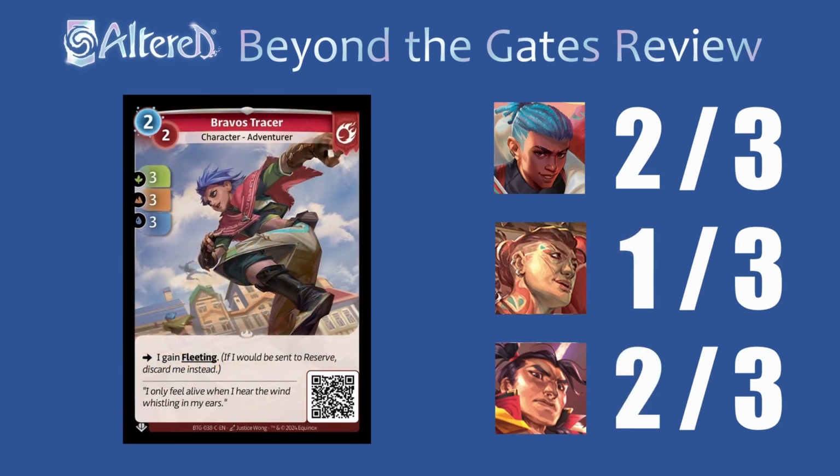Bravo's Tracer is a pretty interesting card. It really plays into the Bravos flavor of having like above average stats but running out of resources quickly. I think that this could be pretty good in Kojo or Itsadi to help you get a little bit of advantage or keep up in the early game, especially in Itsadi too. Since you're drawing so many cards, you can afford to waste some resources like this or like give things fleeting. But for Basira, I feel like you'd rather just play something like Chiron that can boost itself and then get a boost with your hero power to essentially get the same stats. And I don't think this will see a ton of play there.